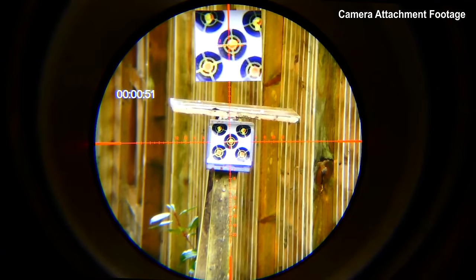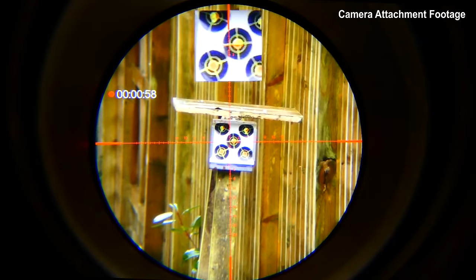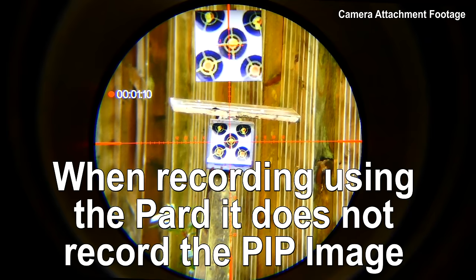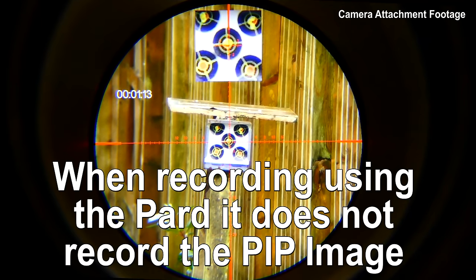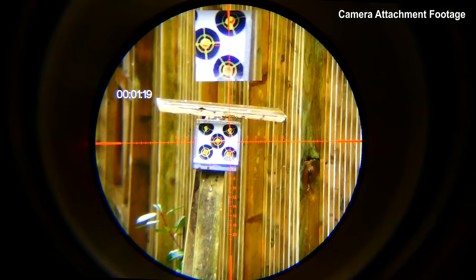The picture in picture function does come up with a little crosshair. That crosshair cannot be altered within that picture-in-picture function. It cannot. And take it as a guide. It is a digitally zoomed in image of the crosshair in the middle. It's a guide. It cannot be changed, and it is simply there, and I say it again, as a guide.